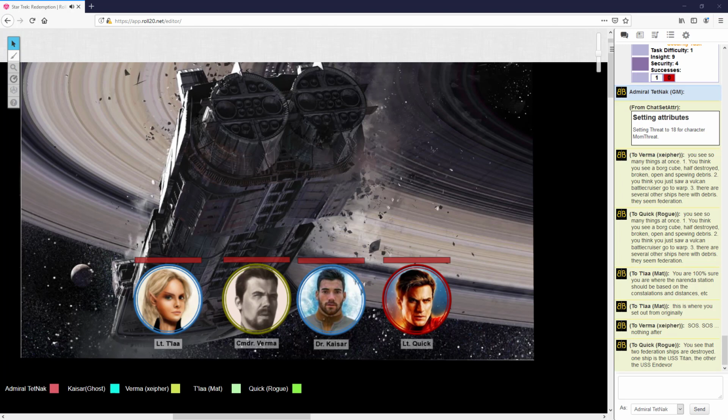As the saucer section makes its way over to that ship, the continued Morse sent out gets no more responses. There's been two Federation ships destroyed. One ship, he punches in something on the console, looks back over, is the USS Titan. The other is the USS Endeavor. Say that again, Lieutenant Quick. Two Federation ships, Commander. The last one, the Endeavor.